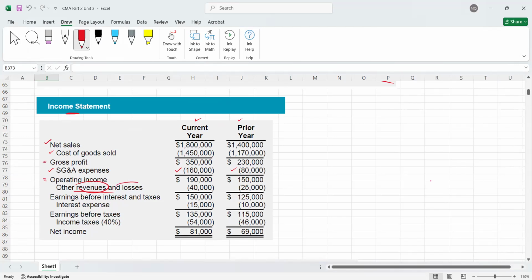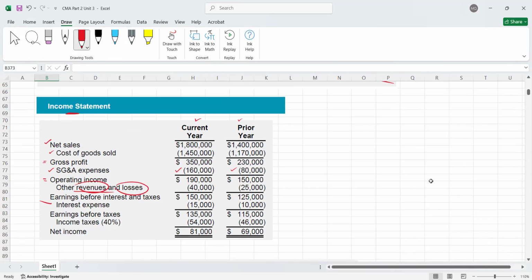And now the question is, what could be part of other losses? So other losses might include interest expense, but here interest expense is written separately. But apart from interest expense, it might include loss on sale of assets. Example, selling an asset for less than book value. So it is your loss that might be here. Lawsuit settlement expenses. It might include foreign exchange losses. Sometimes impairment losses also. Impairment losses, writing down asset value, right?